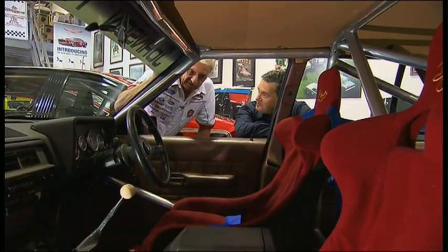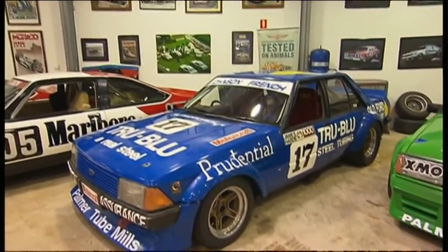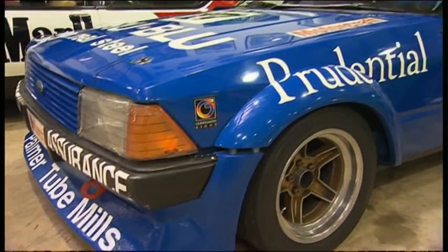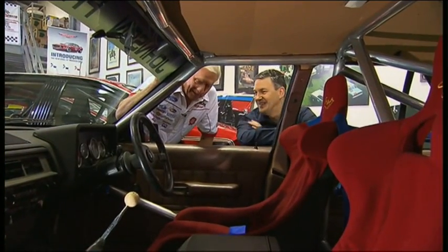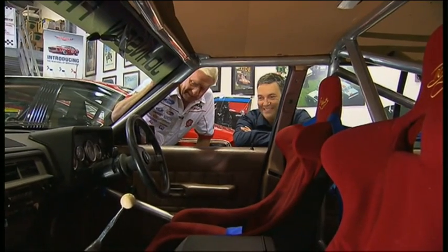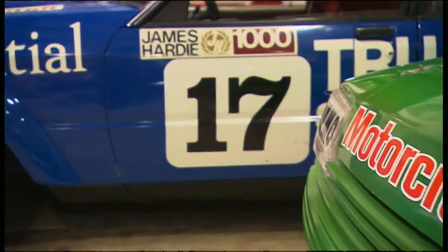Well, obviously this was the first championship winning car that I had, but it was one of those cars where everyone thought it had 1 million horsepower. At the end of the day, when it went to scrutineering at Calder one day and I wasn't there, the boys took it up there, and I used to take it up full of fuel. It was then that they realised how quick the car was, because it only weighed 1,270 kilos and most of the other cars around were 1,800 kilos, and that's when the war began with losing weight in cars.